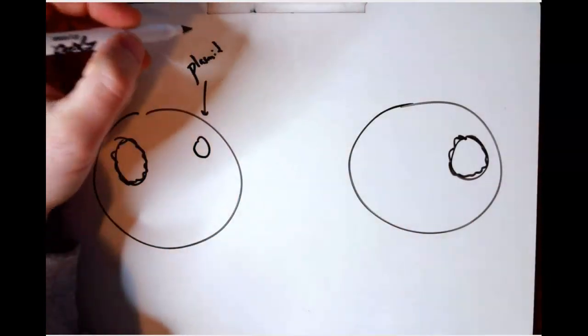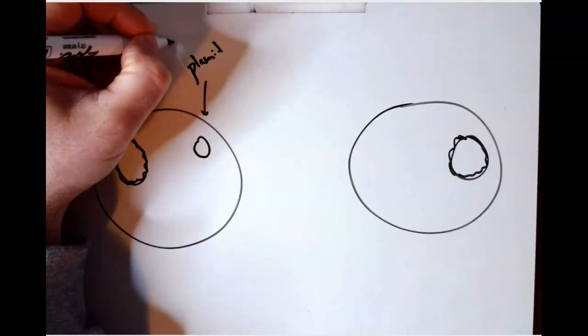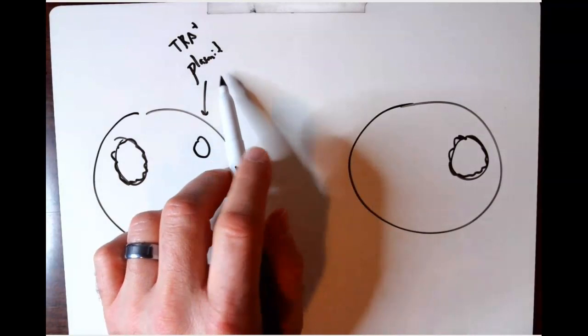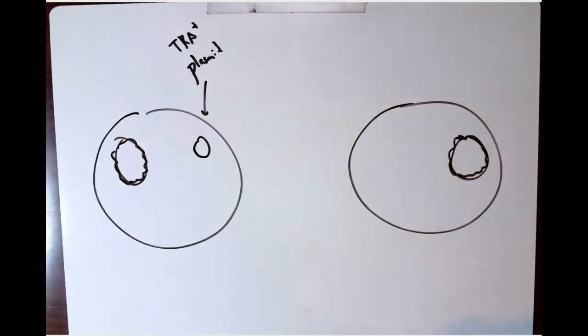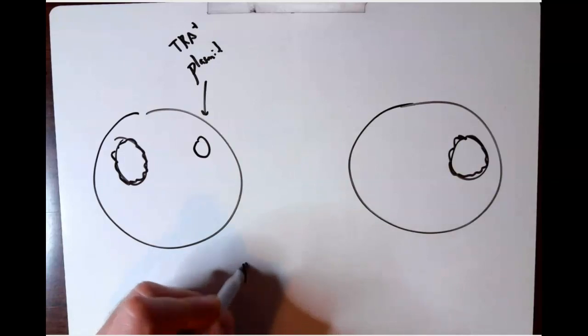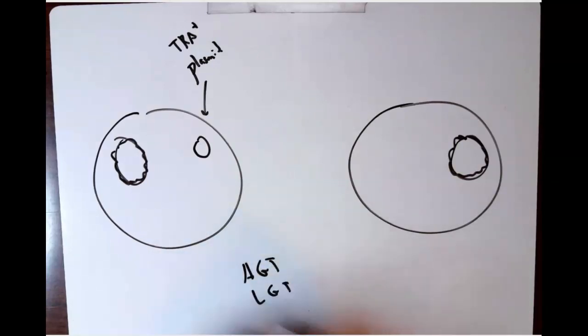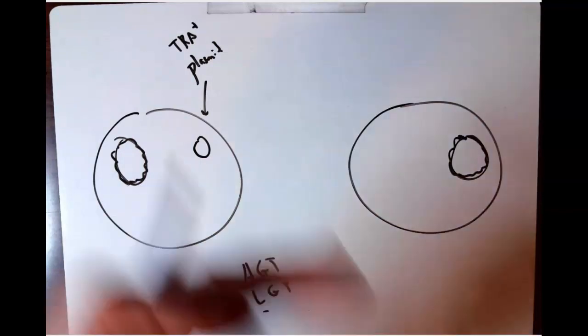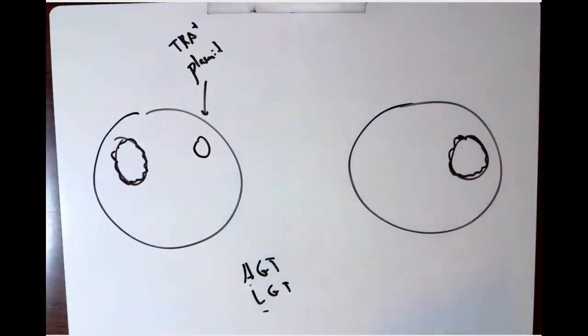Now these plasmids, the ones that we talk about here in this class, are pretty specific in that they are called Tra plasmids, or Tra plus plasmids, and Tra stands for transferable. In other words, the plasmid itself can cause its own migration or transfer to another cell of the same generation, at the same time. This is called horizontal gene transfer, or sometimes lateral gene transfer, where those two words are meant to capture the same thing. DNA is moving across a single generation, not generationally from older to younger.